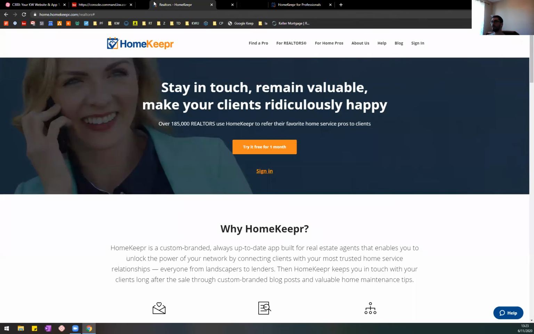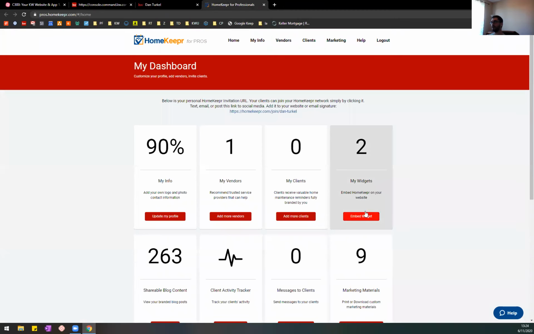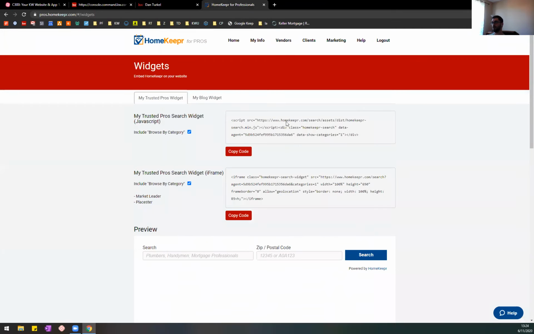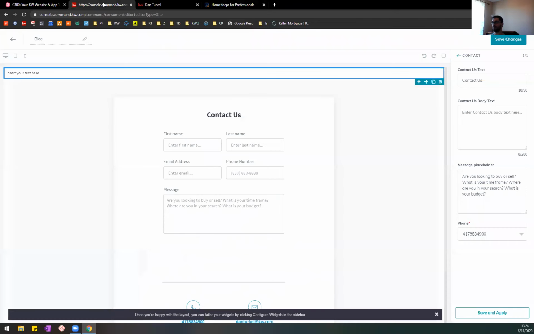Oops. Embed a Widget is actually what we want to click here. Okay. Then we're going to click My Blog Widget and copy the code under My Blog Widget iframe.